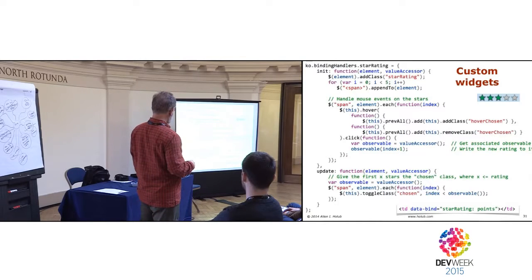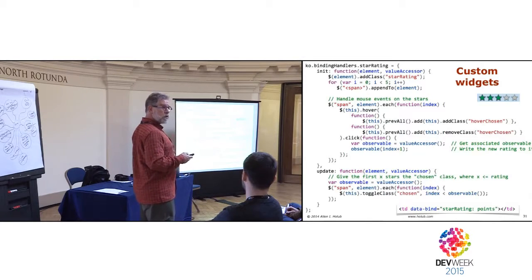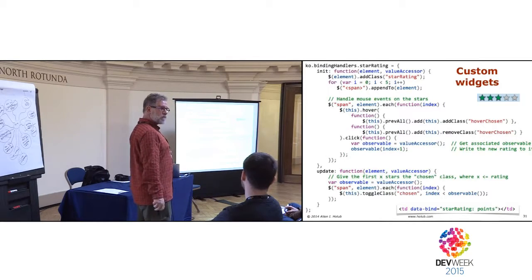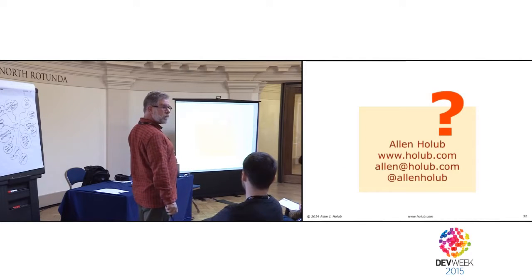So again, I don't think there's much value in sitting here, given that we've now looked at so much code that our eyes are closed on. But the point that I'm trying to make with this slide isn't so much the details as the fact that it's possible. You can do this very elaborate widget thing. And of course, this is really hideous looking code, but you're only going to have to look at it once. Right? And then thereafter, you can just bind your star rating and you're done. Okay? Some questions? Any questions?